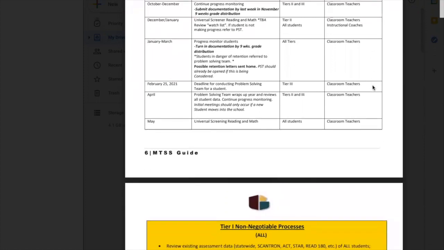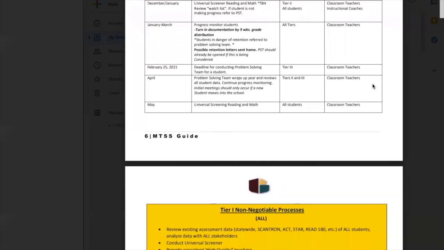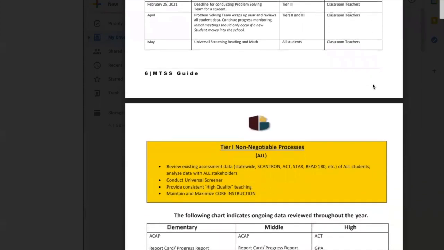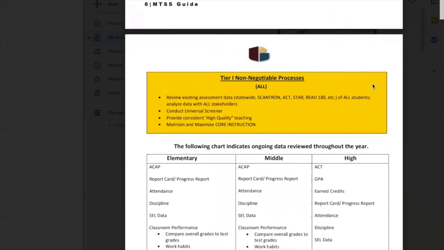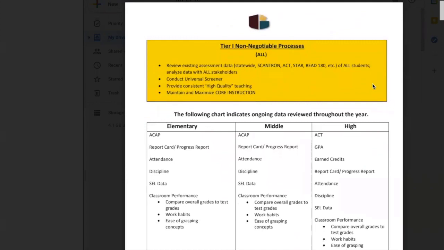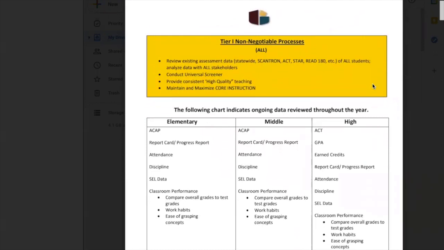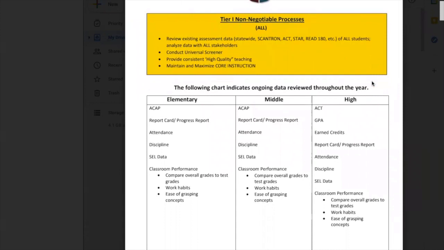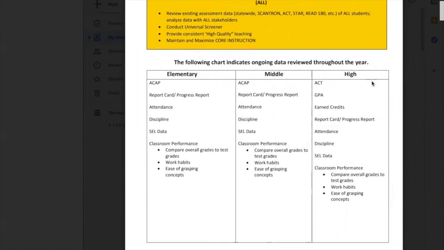And that's targeting students who may have been absent excessively, students who are not up to par academically, any student in which you have some type of concern, and the regular interventions that you're doing with the whole class are not really working for that student. Those are types of students that would need to be referred to the PST so that we can try to help them.